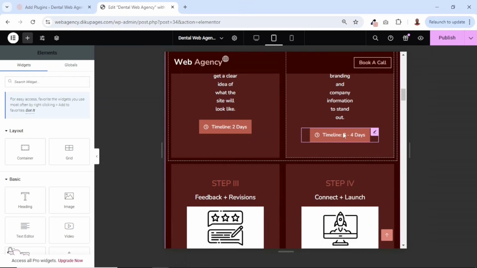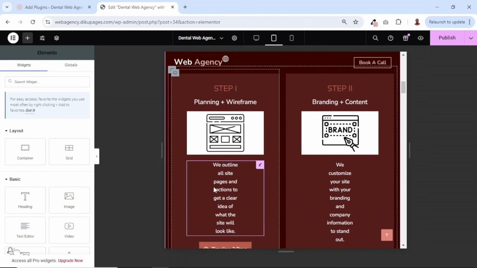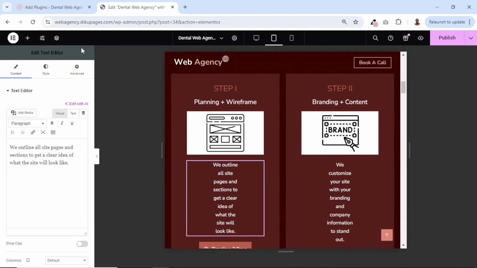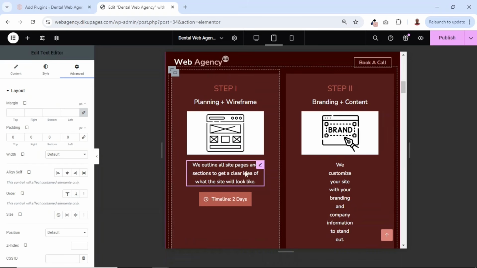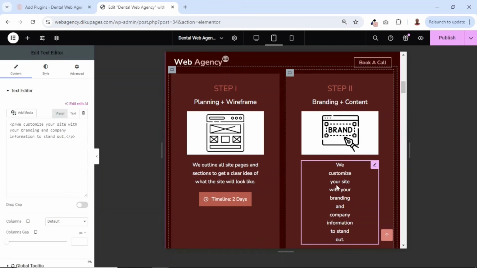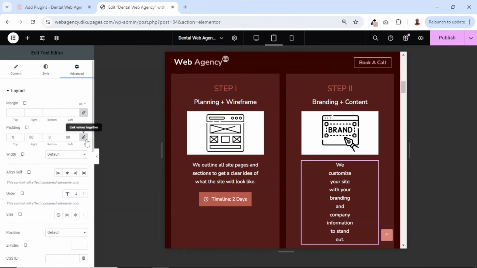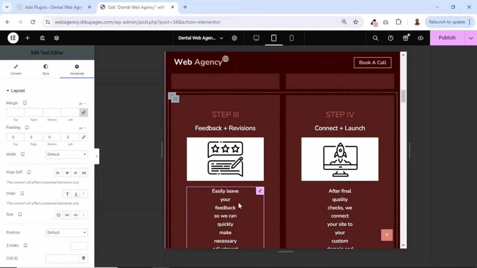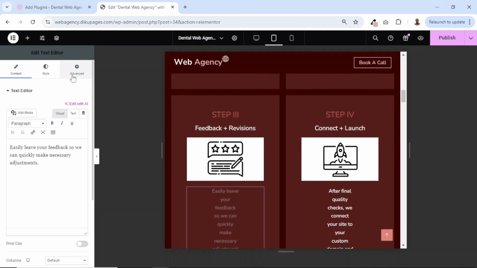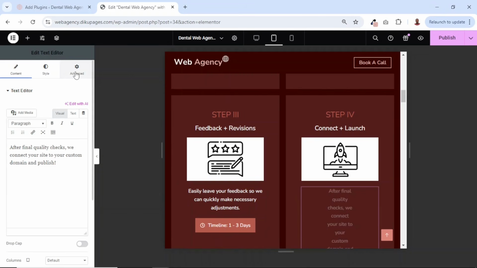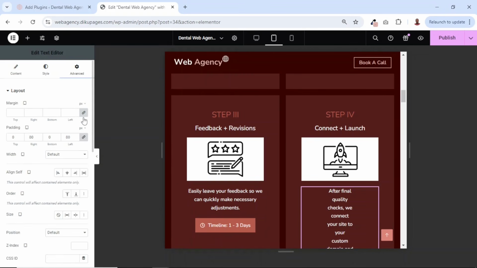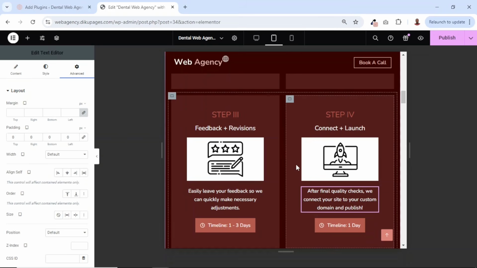paste style. Next, let's work on this text. I select it, then I go over to advanced. Remember we added some padding to it, and this way we can alter it. I just go ahead and unlink the values and everything is cool. So I do the same thing to the rest. Unlink the values, go down, select it, advanced, unlink the values, select it, advanced, unlink the values, and we are done.